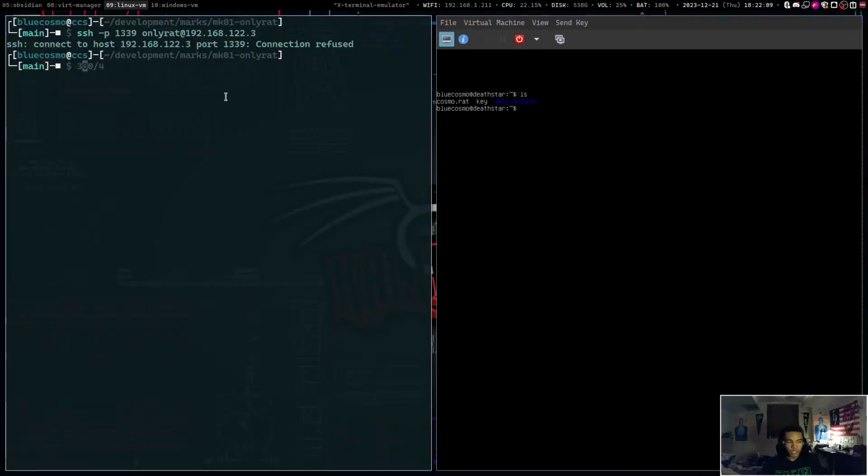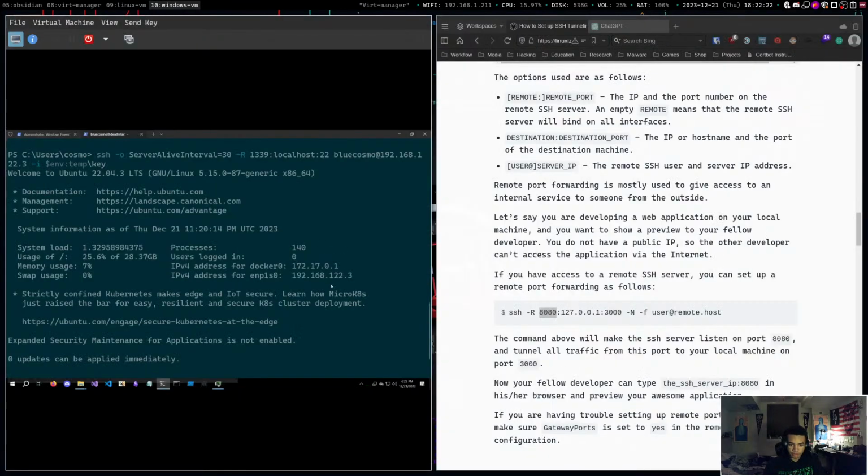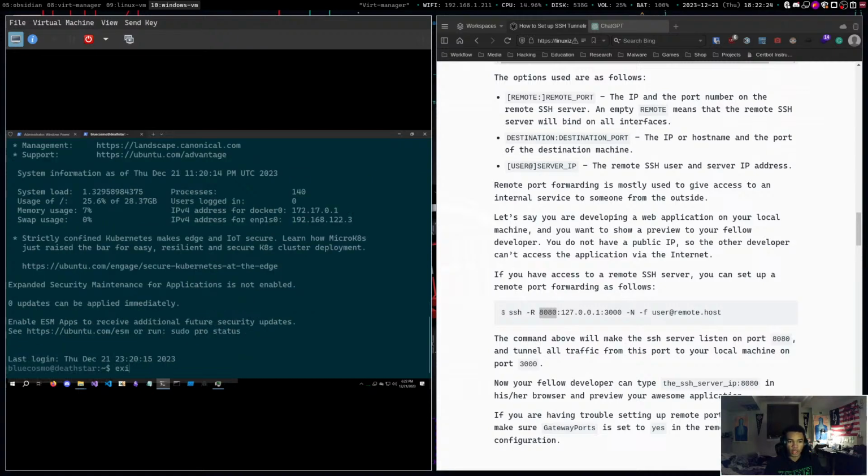Firewall is not blocking the connection? That's why I was wondering too. Like sudo ufw status. Inactive. Exit.